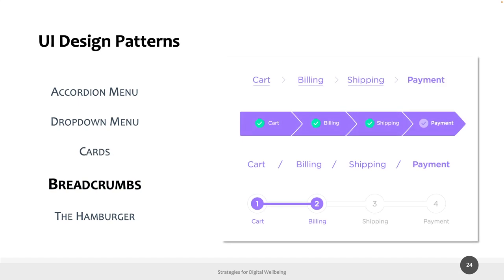Breadcrumbs are menus that display two pieces of information: the current page, so the page in which you currently are, and also the history of your interaction with the platform in a given session. They are useful to allow users to easily go back to a previous section without clicking in other parts of the screen or performing too many clicks. It's really common, for example, in e-commerce platforms. So here, for example, I'm probably in the payment section, but if I want to go back, I can easily click on one of the items here.